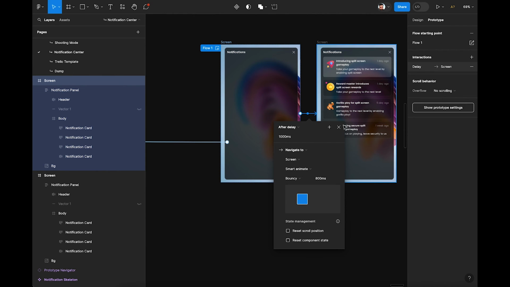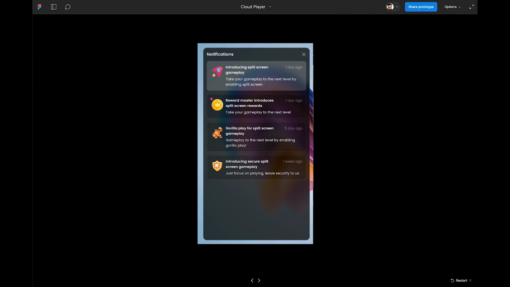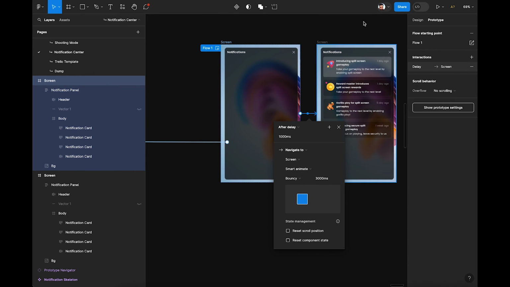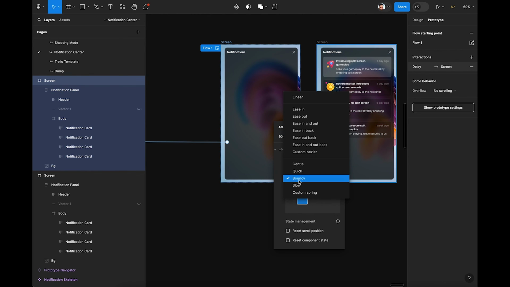Maybe too fast. Let's increase the time and see. Maybe too much. So let's stick to the slow, quick, or gentle, whatever suits your needs.